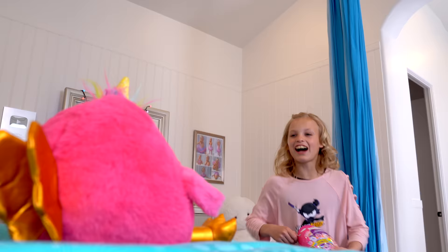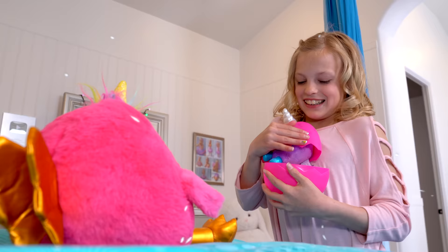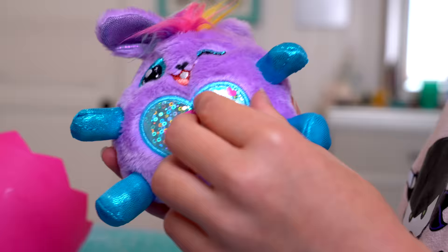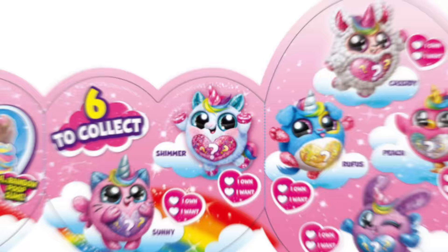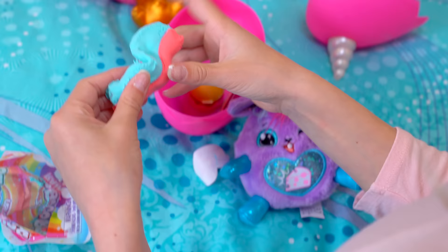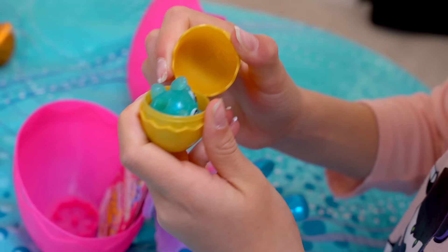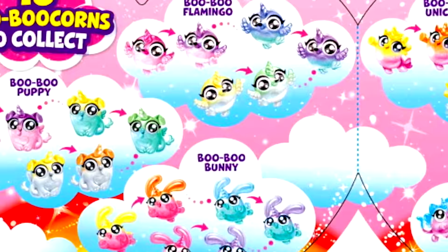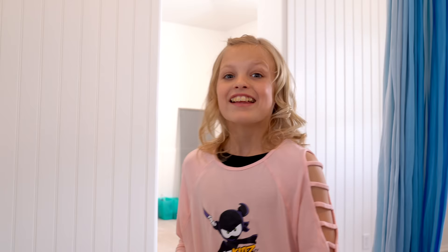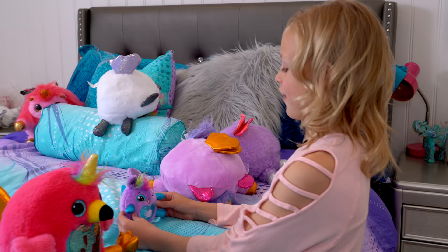Whoa, it's a Sparkle Heart Surprise! I found one of your friends. I wonder what we're going to get. Okay, give it a big hug. She is so cute! There are six plus characters to collect, and they all come with different colored horns, so you almost never get double. Rainbocorn Poop — I got pink and blue! It feels so cool. Let's see what's in here. This is so cute, it's a Booboo Corn. There are 18 different Booboo Corns, and each one can be used as a pencil topper. And the adoption certificate — they even change color in cold water! She's turning purple. Okay, stay right here, Nibbles.